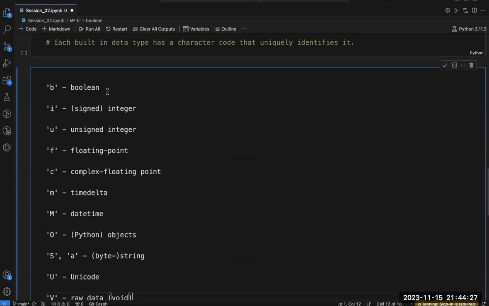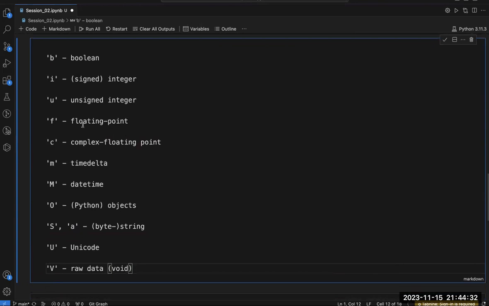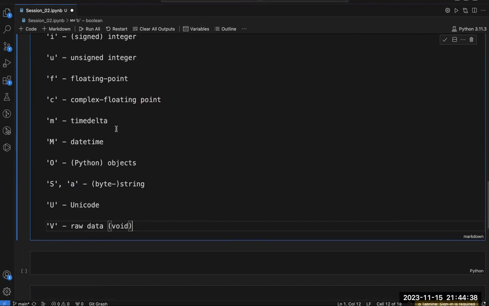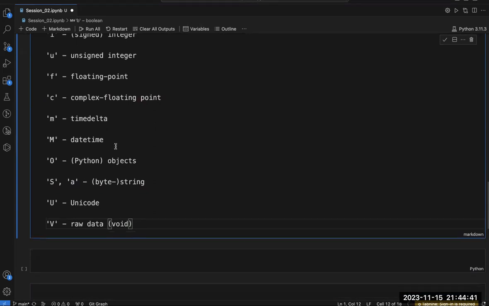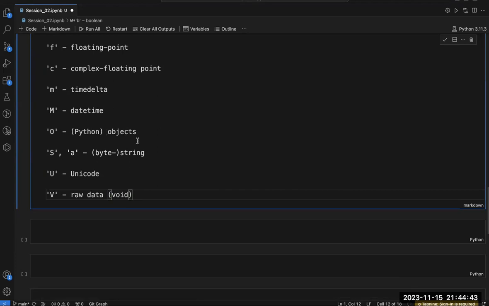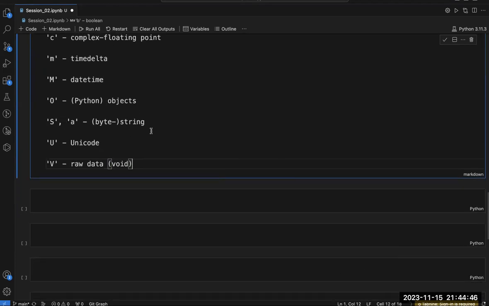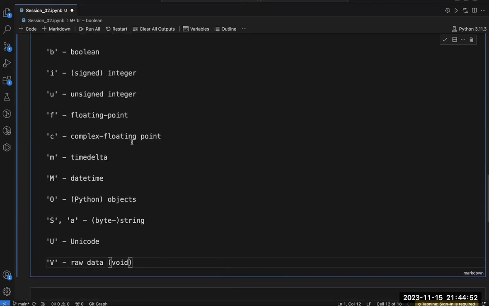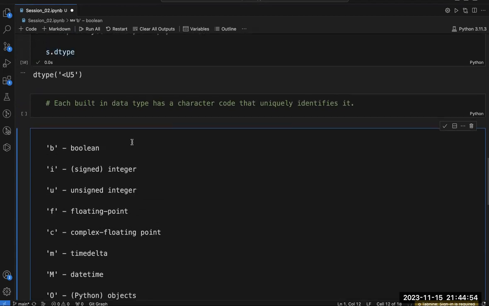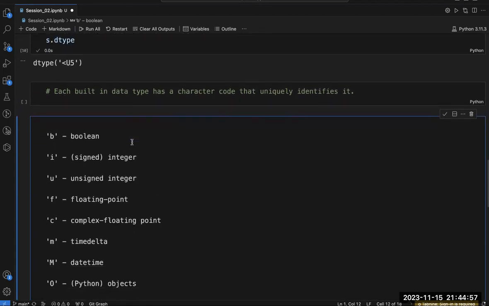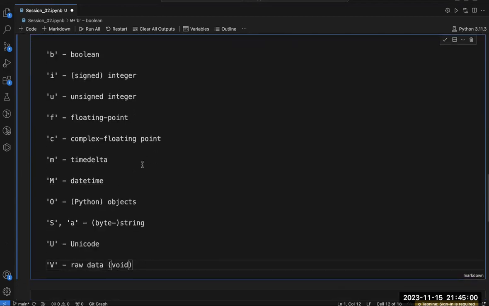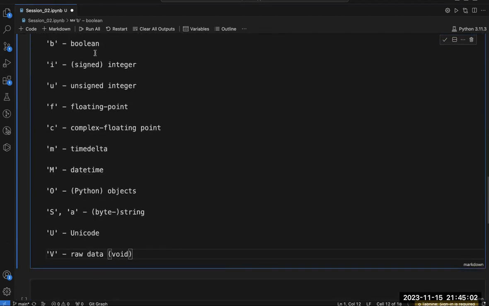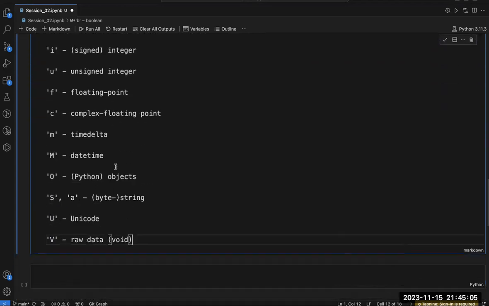B stands for Boolean, I stands for signed integer, U stands for unsigned integer, F stands for floating point, C stands for complex floating point, m stands for time delta, capital M stands for date time, O stands for Python object, S and a stand for byte string, U stands for Unicode, V stands for raw data or void. So these are some of the character representations of the built-in data types.